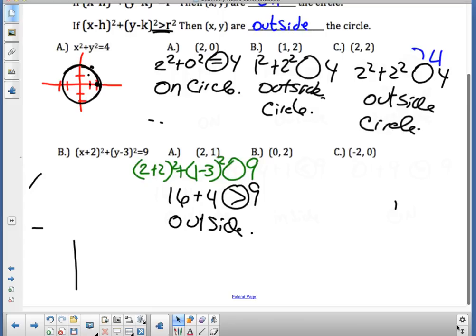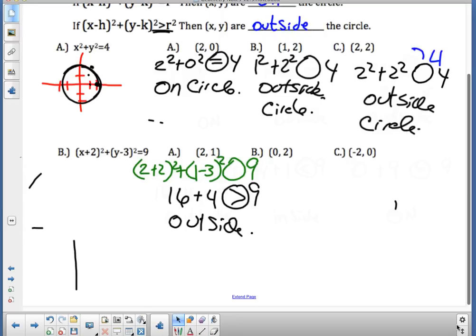Is the point provided on the circle? Is the point provided in the circle? Is the point provided outside the circle? Find which one it is and put it in your answer. And it looks exactly the same because students don't pay attention to that one little word change. Be careful. Read the entire question because it's your test and it's going to be a different test from somebody else. It's fun that way.